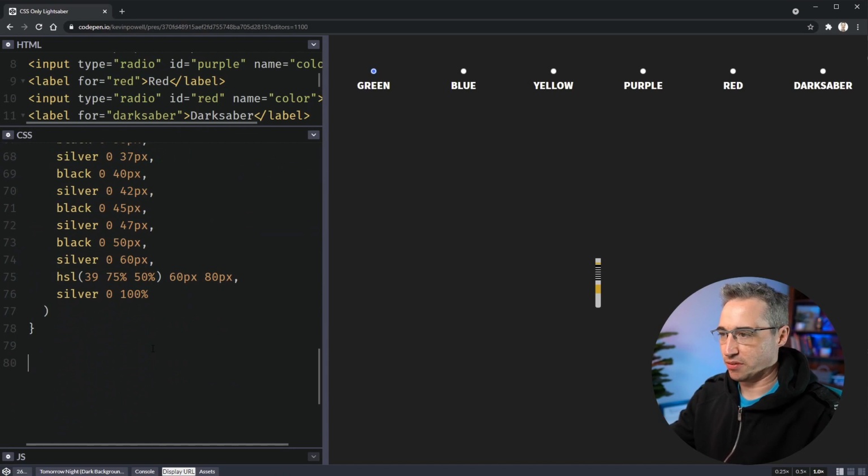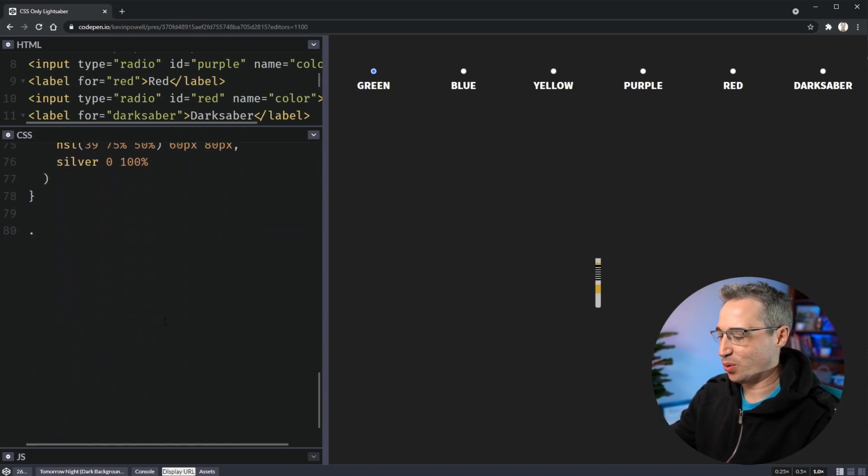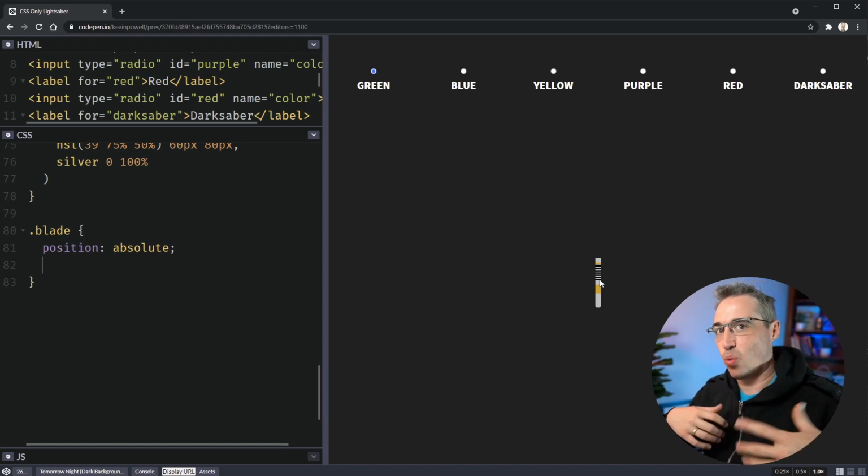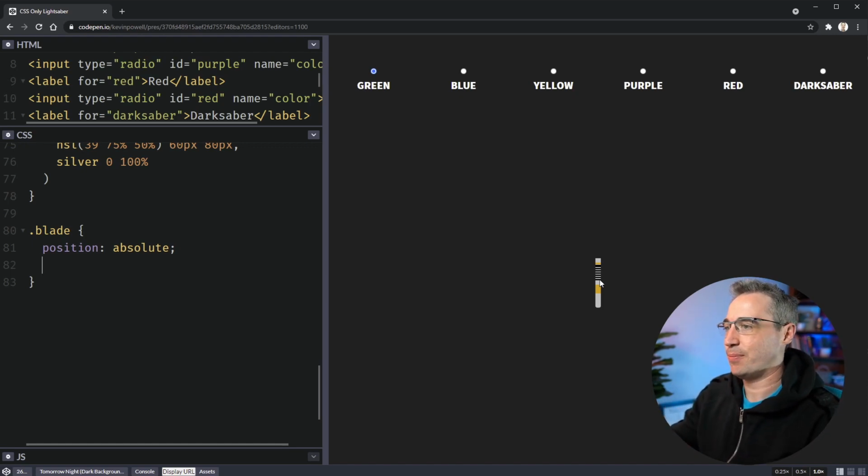Now we get, I guess, to the more fun stuff of styling the blade. This is what we're probably here for, right? So the first thing I'm going to do, I don't have to do this, but I'm going to do a position of absolute. The reason I want to do that is just so I can keep this in the middle of the area. So when the blade comes up, it's coming up here, and the blade's going to extend and shrink. And I don't want the handle to move when the whole thing is extending and shrinking, basically. So this will prevent that from happening.